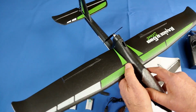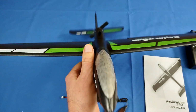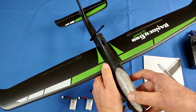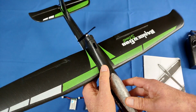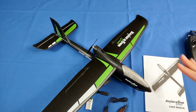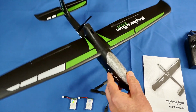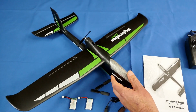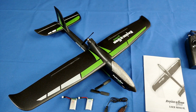The original Ranger 600 was very stable, okay, because it has some dihedral there on the wings to provide automatic leveling of the aircraft. If you let go, it'll slowly but surely level itself. This particular design of aircraft, it is again a beginner's style aircraft with some dihedral to help beginner pilots learn to fly in expert mode. So I'm going to try to demonstrate that when we go flying here out in the field. I'm going to try to actually put it in expert mode and see if we can actually do some manual flying with this particular aircraft.